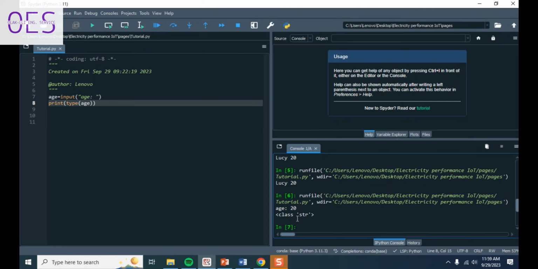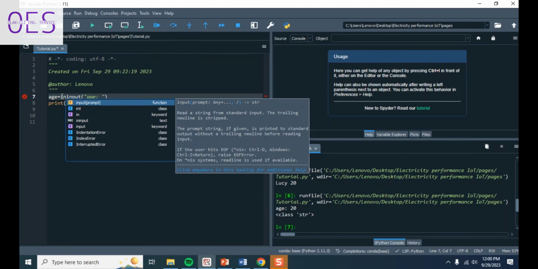I said the input function automatically converts your value to a string. Even if this is meant to be an int data type, the input function automatically converts whatever value is being entered to a string. Now if you want to represent it as an int, or as any other data type apart from string, just name it before the input function.